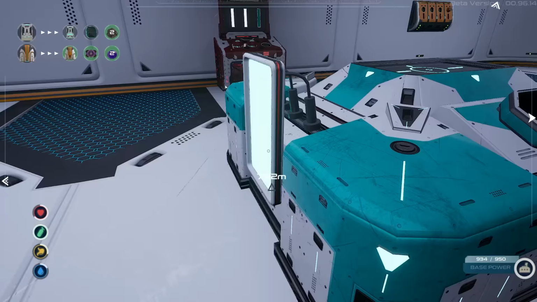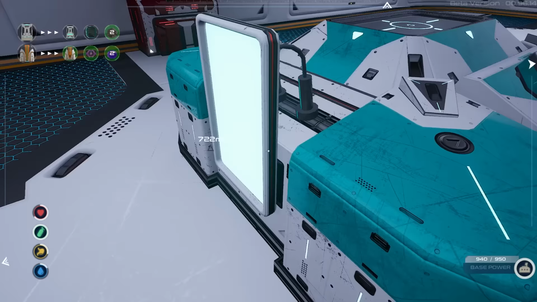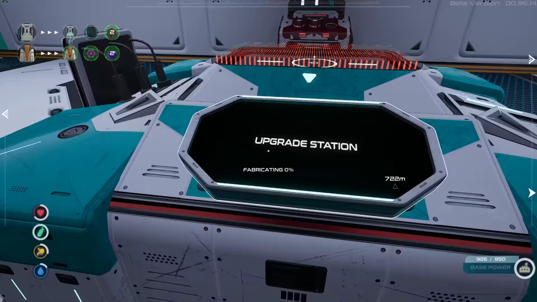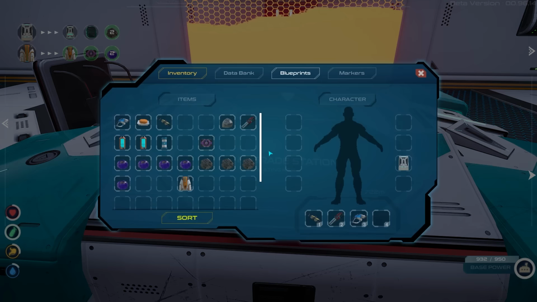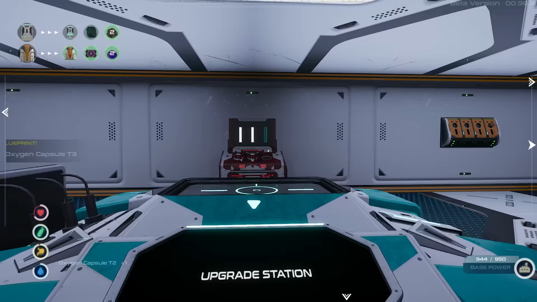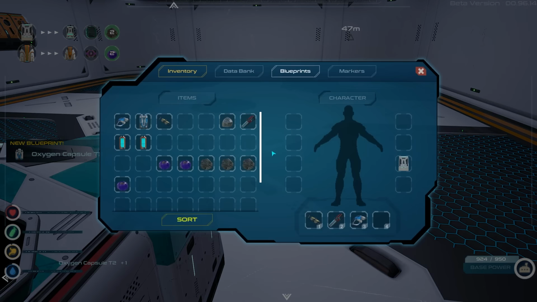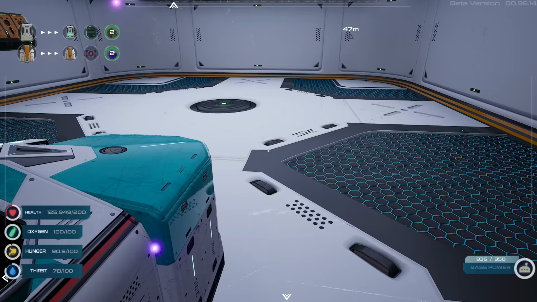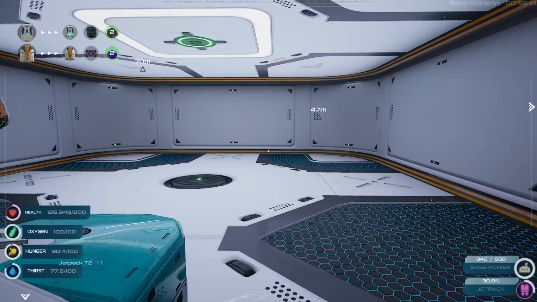What the hell is this? Oxygen. Yep, so you can't do it while the other thing's being fabricated. That makes total sense. Come on, give me my oxygen capsule, bro. And jetpack. So what was I at on oxygen? I don't remember. Yep, that's 100. I thought it was like 100 before. Was it like 60 or something? I don't know. And there's my jetpack. All right, let's go out and see how this stuff works.